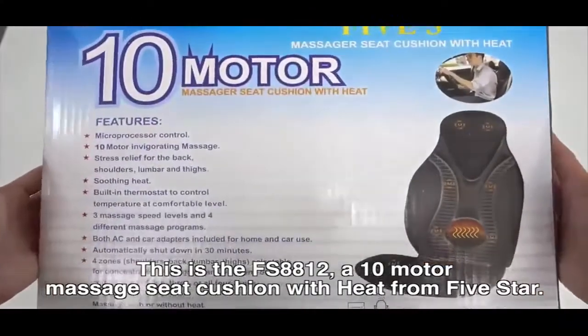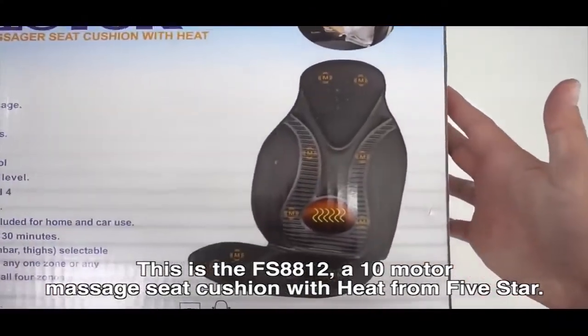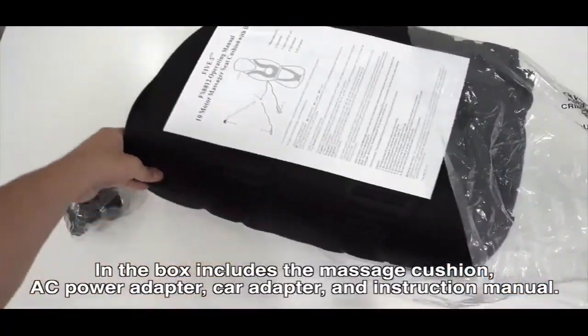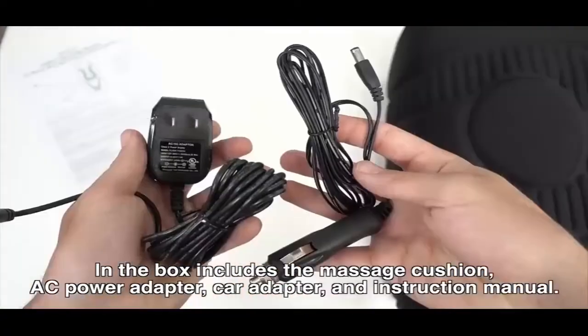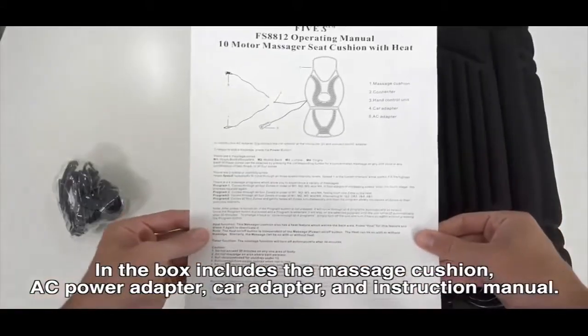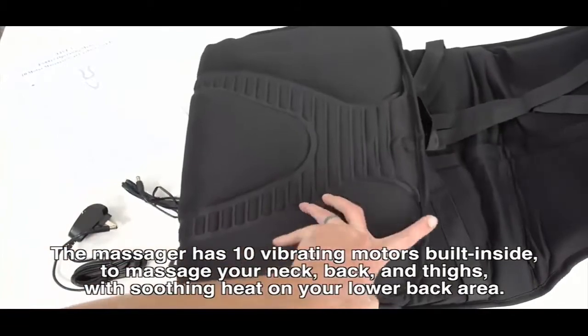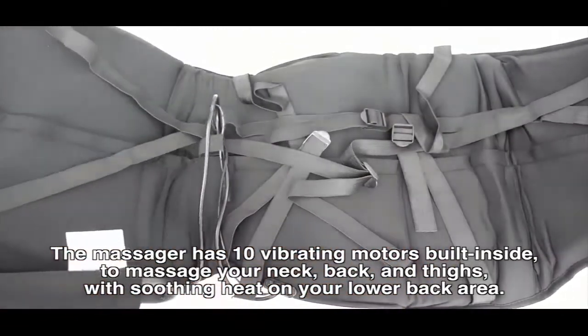This is the FS8812, a 10-motor massage seat cushion with heat from 5-star. In the box includes the massage cushion, AC power adapter, car adapter, and instruction manual. The massager has 10 vibrating motors built inside to massage your neck, back, and thighs with soothing heat on your lower back area.